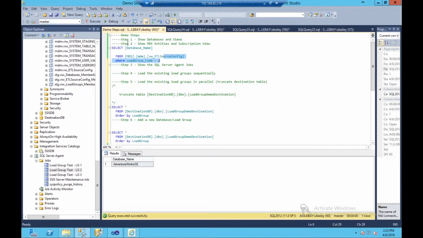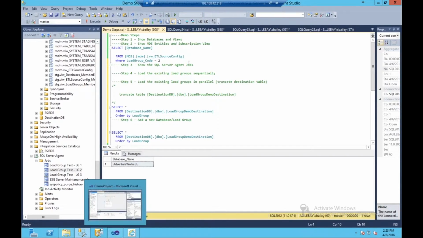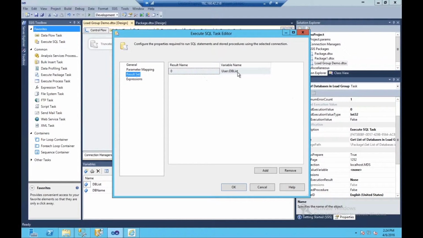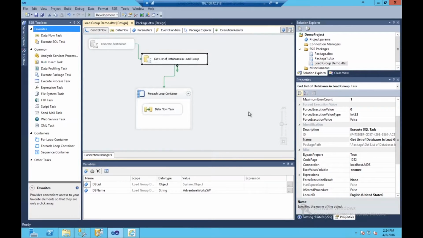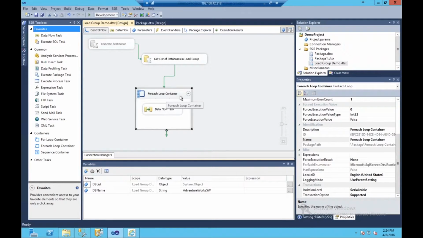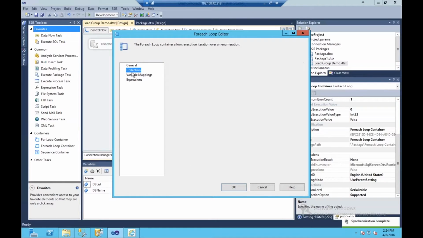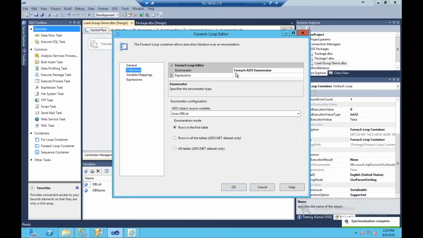So when this runs, it generates a list, and it's loading that list into our object here. Now what happens next is we've got a for each loop container. I'm just going to double click into here, and what you see is for the collection, we specified a for each ADO enumerator, and right here we've specified our object, our DB list.